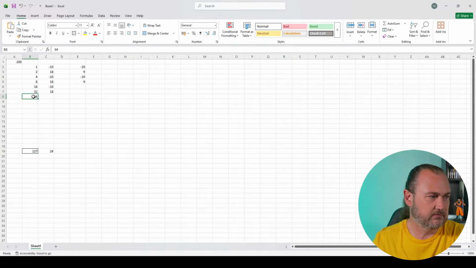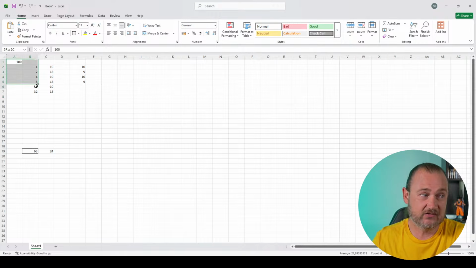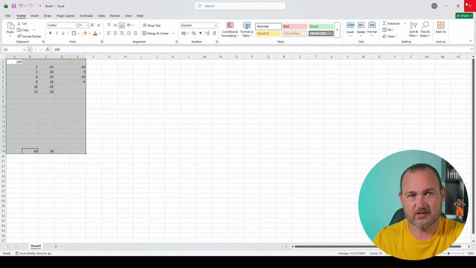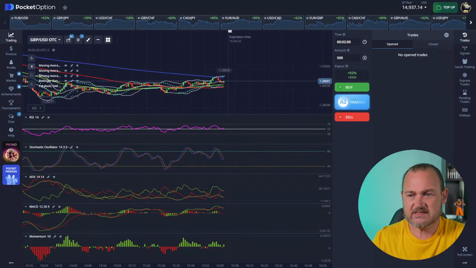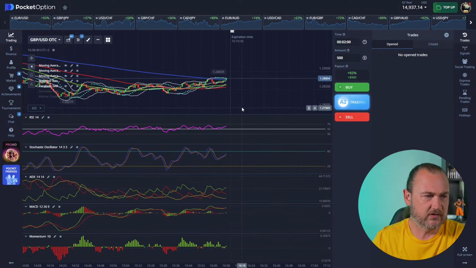Okay, so we don't use Martingale irresponsibly. You need to determine your loss tolerance, how much you are willing to go for. I do know people who are willing to go their whole account, and I really don't recommend it. But yeah, okay, so let's have a look at the wrong way that people use Martingale first.